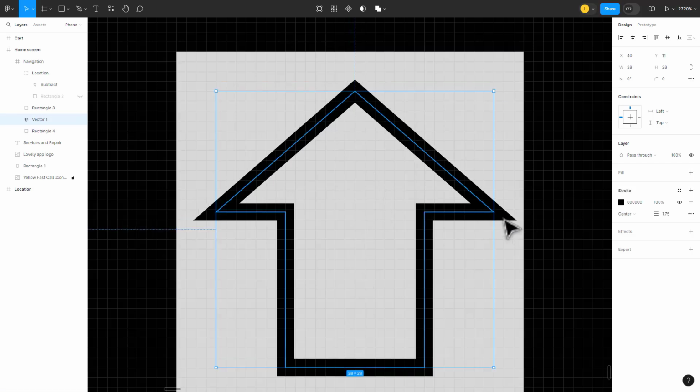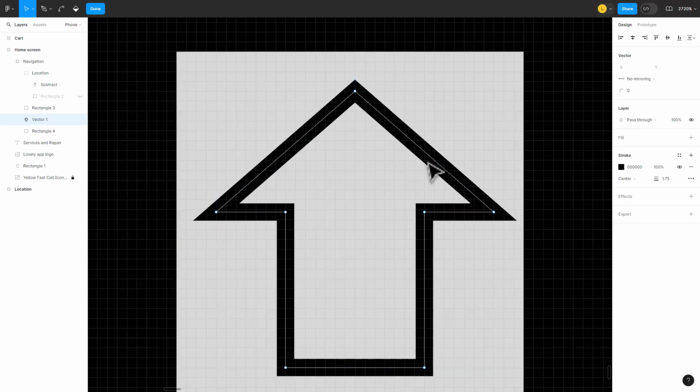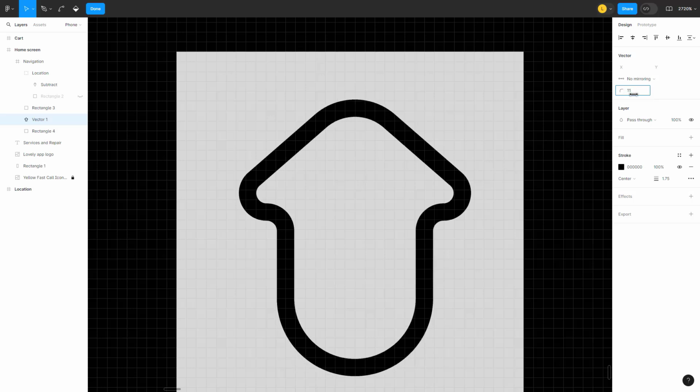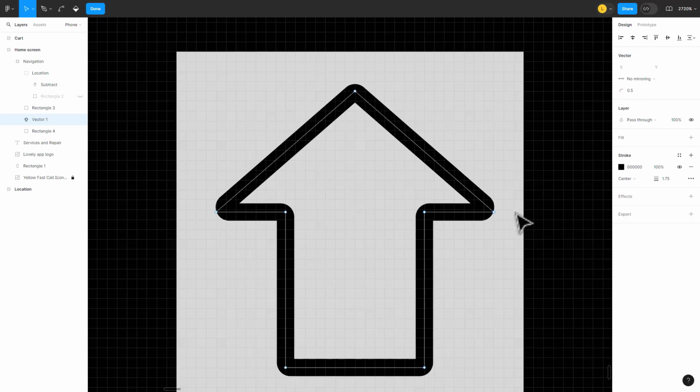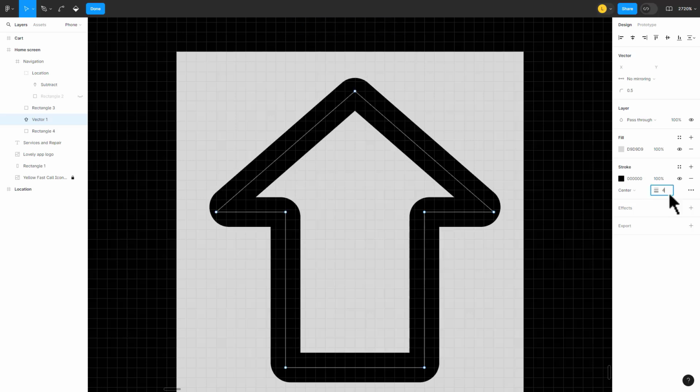Looking at this house, I think the edges are a little bit sharp. I don't think they should be that sharp. I'll double click on it, and that brings me back into the edit mode. Over on the right hand side, I have these various properties for the vector icon that I just pulled together. And right here, I can adjust the corner radius. So here, I can adjust and make it a lot more round. Now, I don't know if you can tell that's a house, but let me adjust that maybe 1, or even here, I could type in, let's say 0.5, and that gives me these nice round edges. That looks a lot better. Also, on the fill over on the right-hand side, I can make it a little bit thicker, so let's make it right about there.